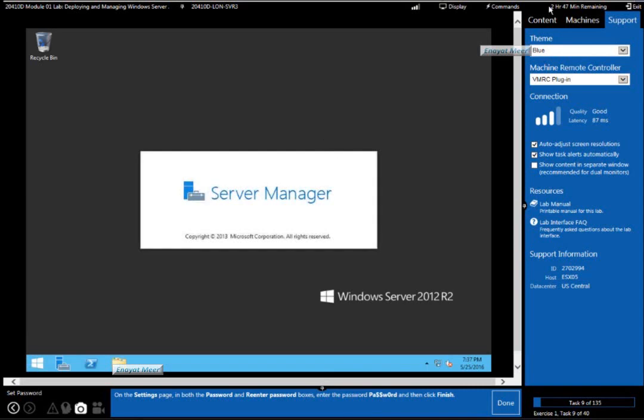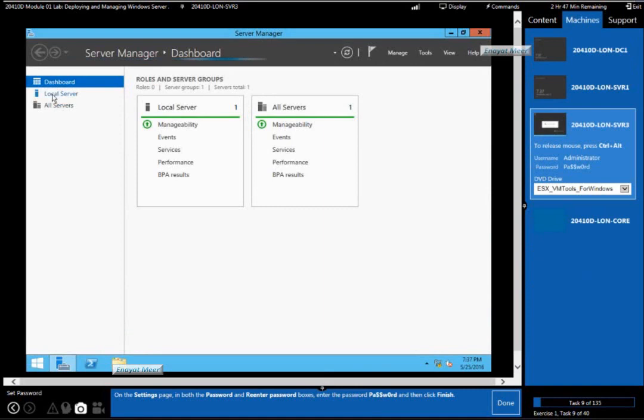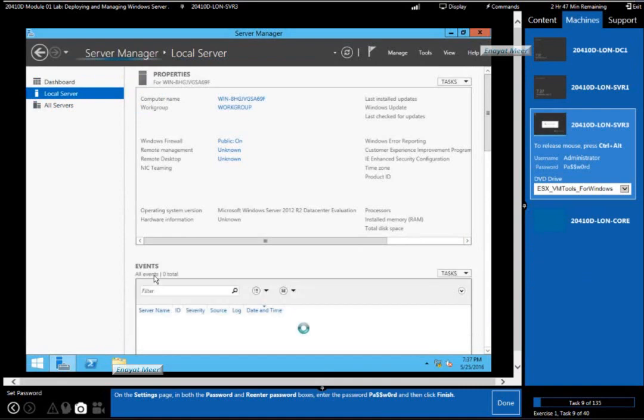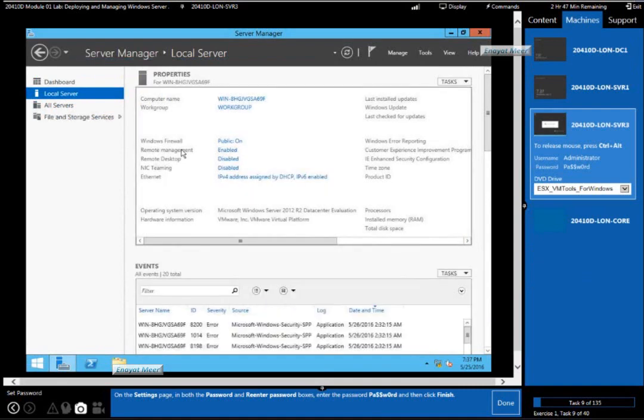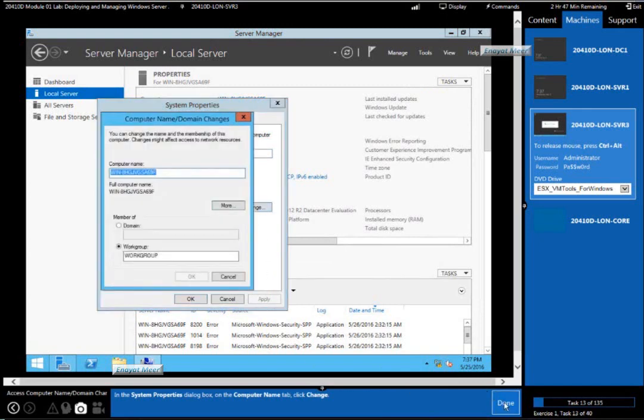Okay, so now you can log into this server, the brand new copy we just made, and in the local server you will see a default server name. You need to change that name. So this is the default name. We never got a prompt to change the name while we were installing. So what's next is that we are going to change this. Basically, we need to have this server name as LON-SVR3, as you can see to your right side. So change this server name.